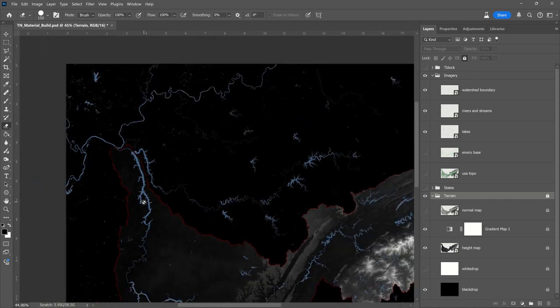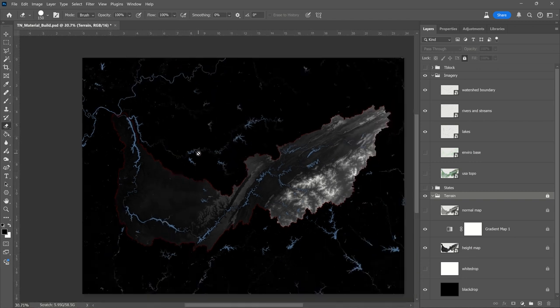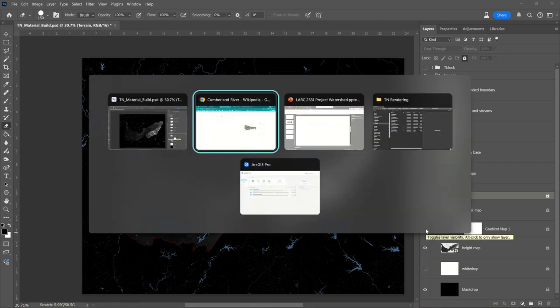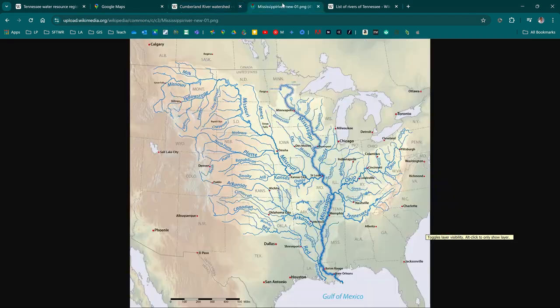And that is why water is such an enormous issue these days, because some states are preventing other states from having water. So what I am going to do is leave the Ohio River in place, and then of course, as I said, all of this other hydrology is going to stay in place as well. So the way we're going to do that is, and again, make sure you go online and find out the names of your rivers, and you really need to know your watershed at this point.